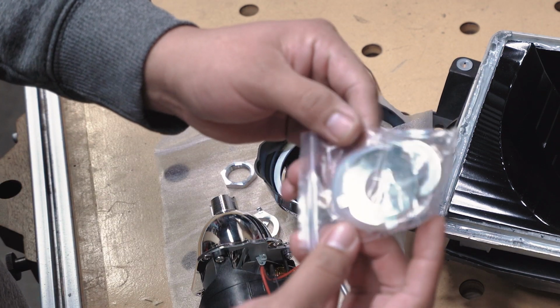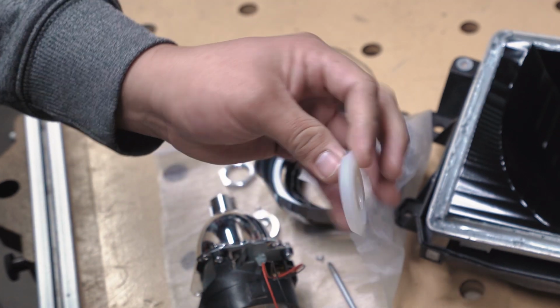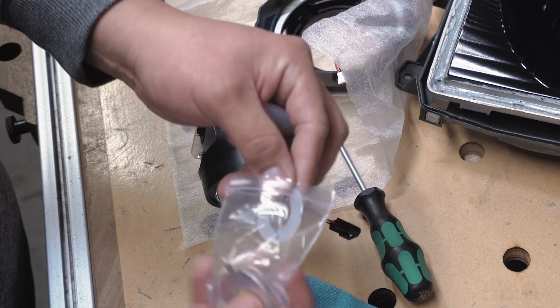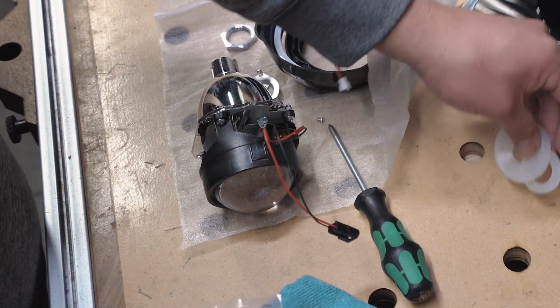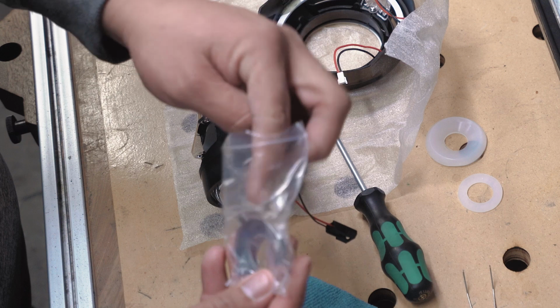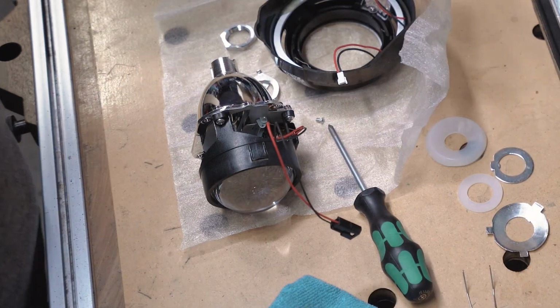All right, here are all the parts that you're gonna need. And all this is like washers to keep any humidity out of the housing. So we got two plastic washers. This little clip holds a bulb in. And we got two metal washers. And if you already went ahead and glued this together, obviously you skipped a step.